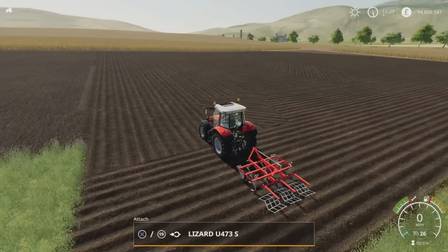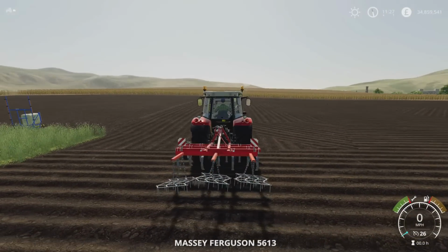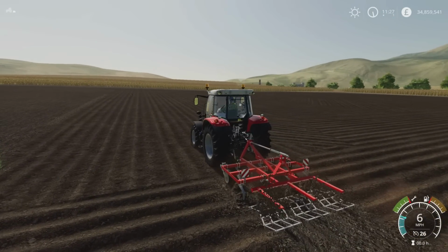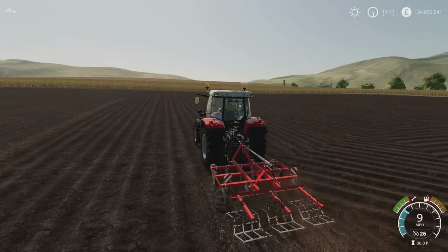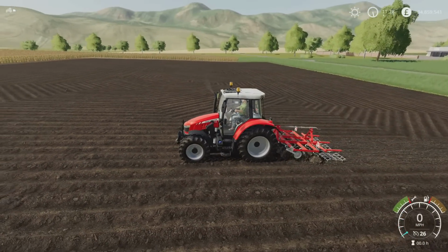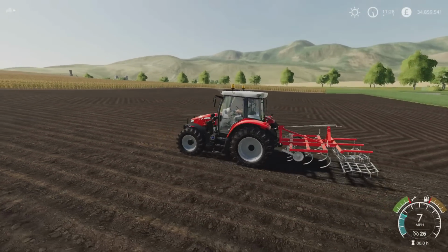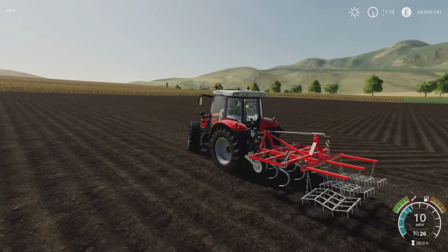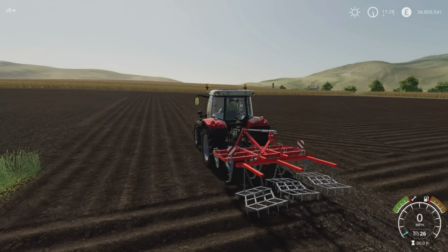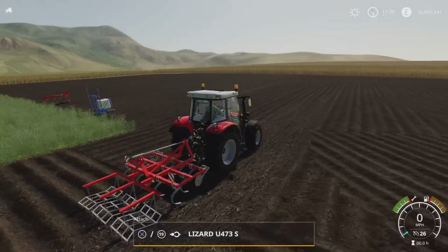So what we'll do is we'll hook up. And it's just a case of drop it down. And away we go. 2.1 meters cultivating. It's going to be for small farms, small equipment. It's got quite a low horsepower requirement. I do like the harrows moving on the back. Nicely detailed. That's by Puszkap and SYJON.